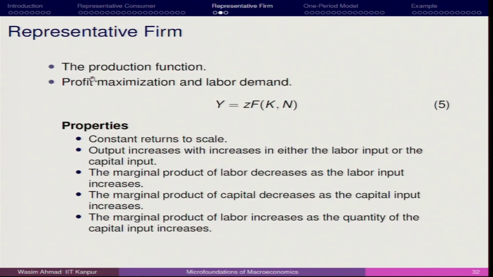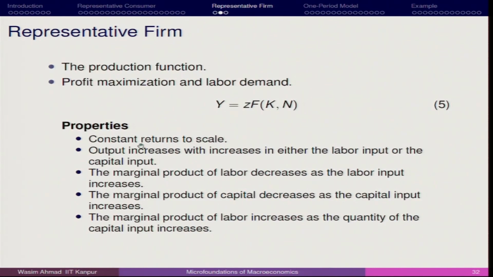Now the production function. Once I go for the production function, the ultimate objective of a firm is profit maximization. So when I say we have profit maximization, it talks about Y equal to Z F(K, N), where Z is the constant term, but it talks about the level of productivity, that is, at what rate these two factors are going to contribute to output. So this is the important factor model.